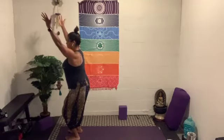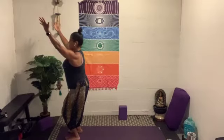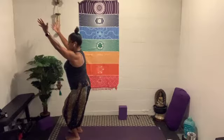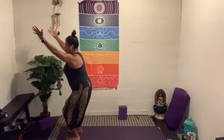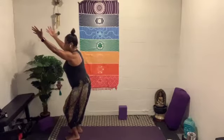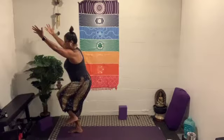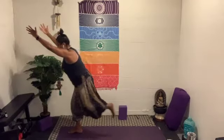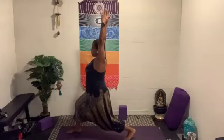Turn the pinkies in toward one another. Opening through your shoulder blades and bring your ears over your shoulders. Sit those hips back just a hair more. Lean over to your right foot. We're going to lift our left foot up. Three-legged chair. We're going to step our foot back, crescent lunge. Find your feet, land into your lunge.